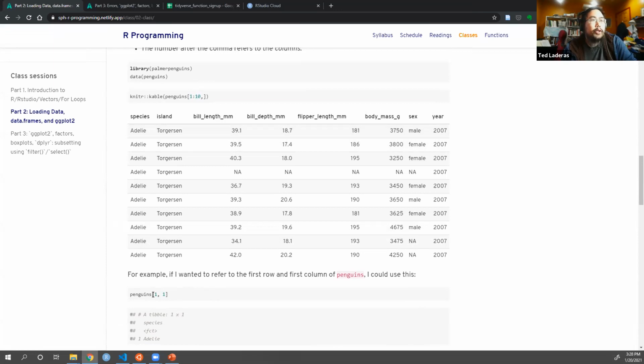So if I refer to penguins 1:1, what value is that referring to? Just read the value in the cell. Yeah, you can see we're at row 1 and we're at column 1. So the value is Adelie. Does everyone see that?